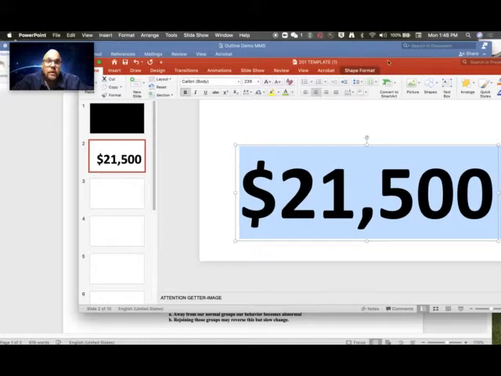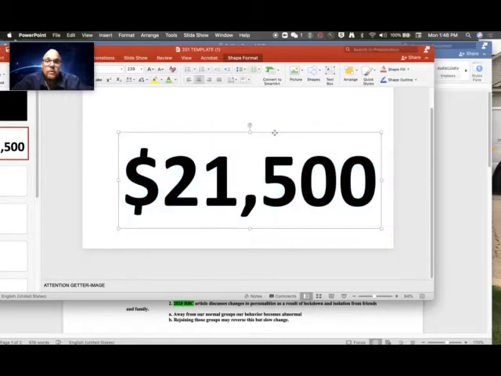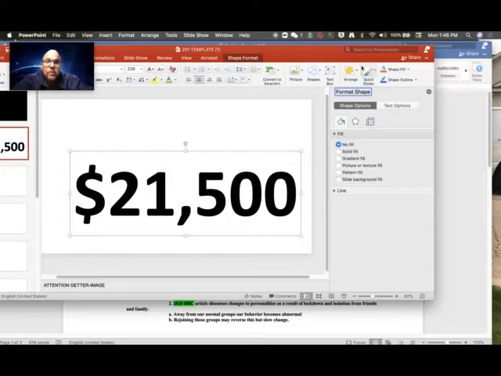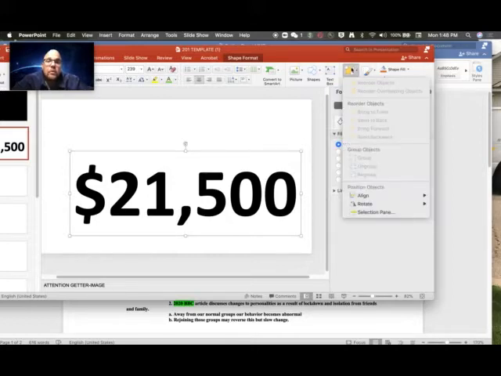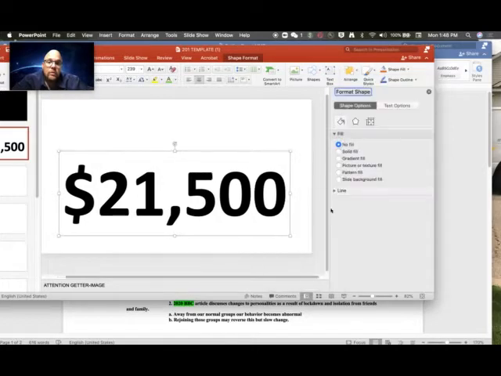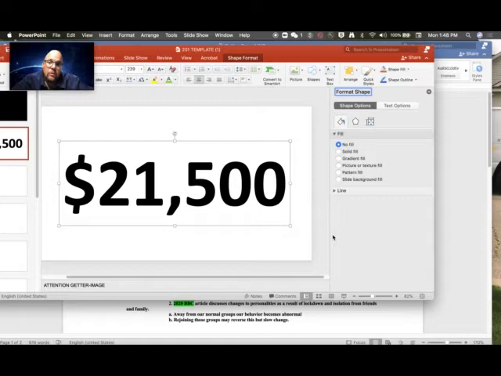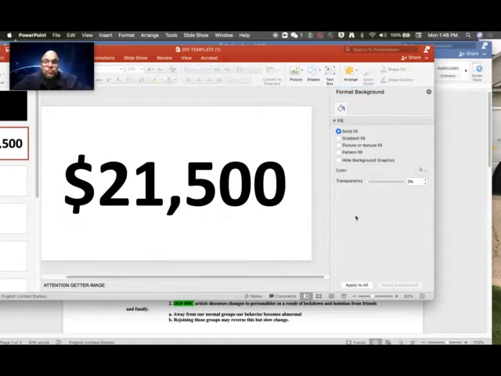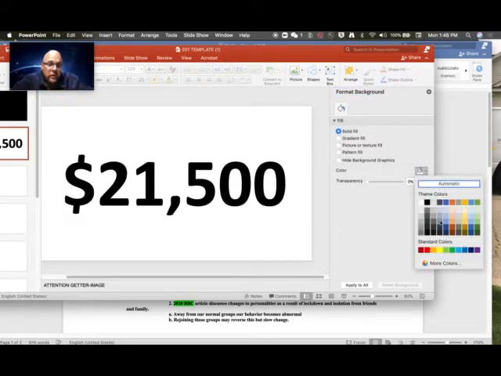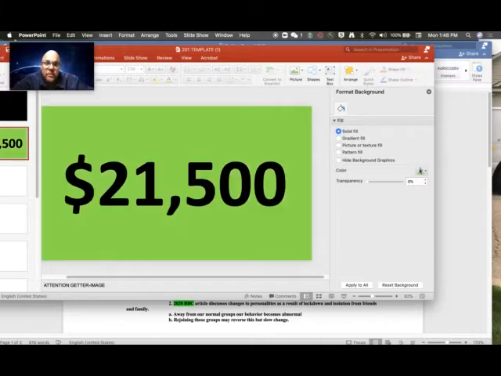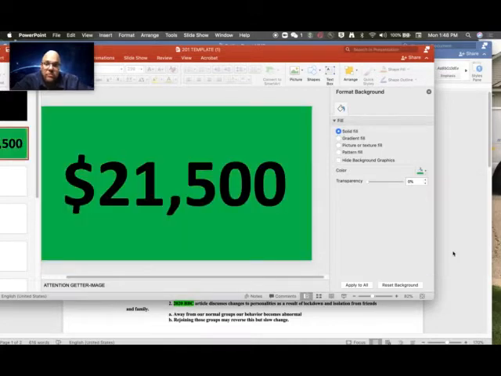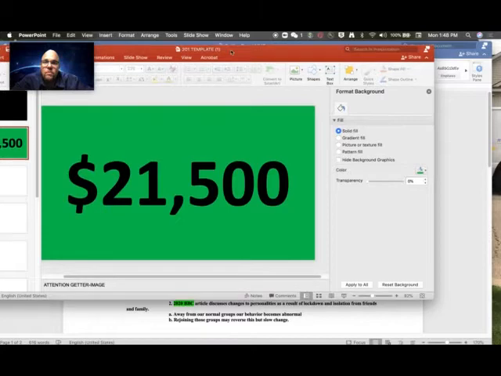We'll center that up, and we'll center this up. All right. Let's do a green background on that just for money. What do you think? That's a little better.